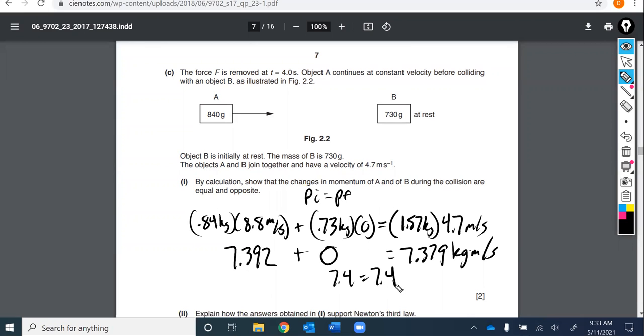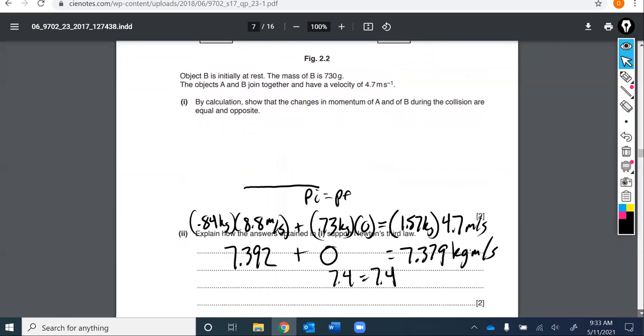Let's take, this kind of shows that the momentum is conserved there. So the change in momentum, I'm not exactly sure about this. Show that the changes in momentum. And certainly the way that we initially approached it was incorrect there. So we'll have a look at the mark scheme here and make better sense of that.